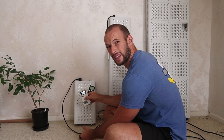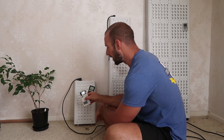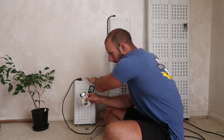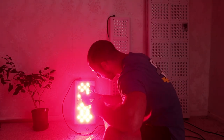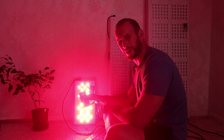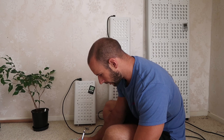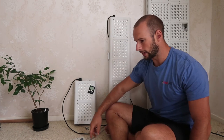Without it on, it is 0.08, 0.09. Just peaked up to 0.1. And again, I'm not saying that's just from this device. There's all sorts of appliances in this room right now, there could be wiring and stuff. Anyway, it is what it is. So I'm just gonna see what the difference is. We're up to 0.13, which is still in the green to yellow zone. It's just flickering between green and yellow, so it's actually not too bad. All right, so I'm gonna write that down here. 0.13 G yellow. All right, so that's the mini.